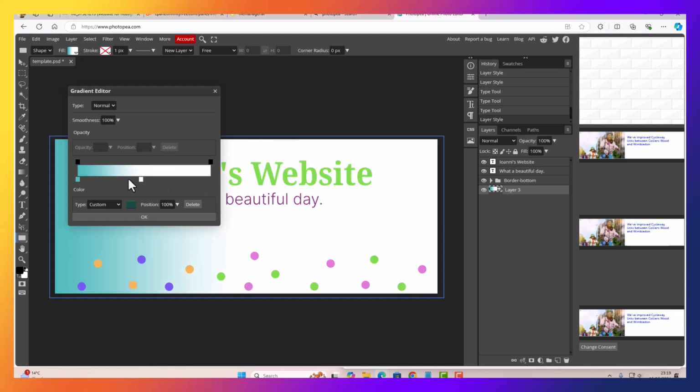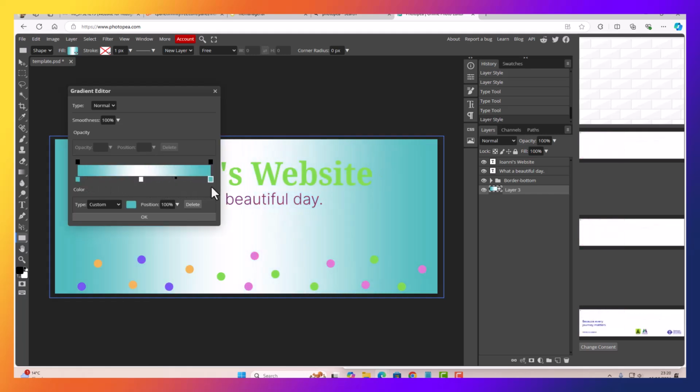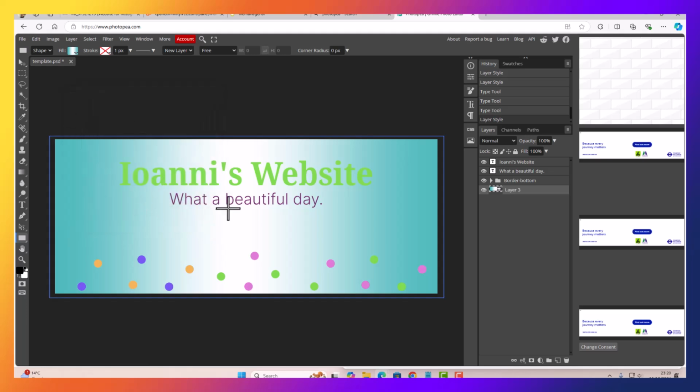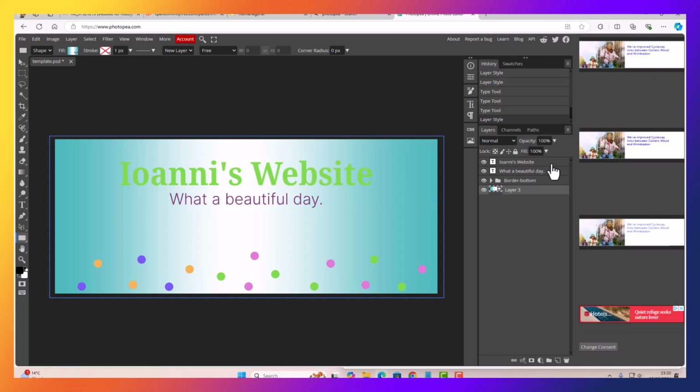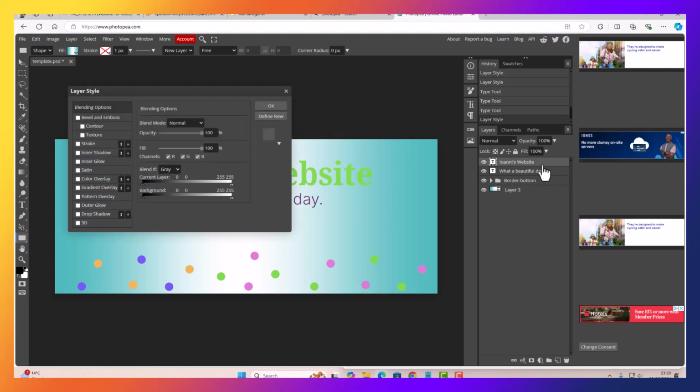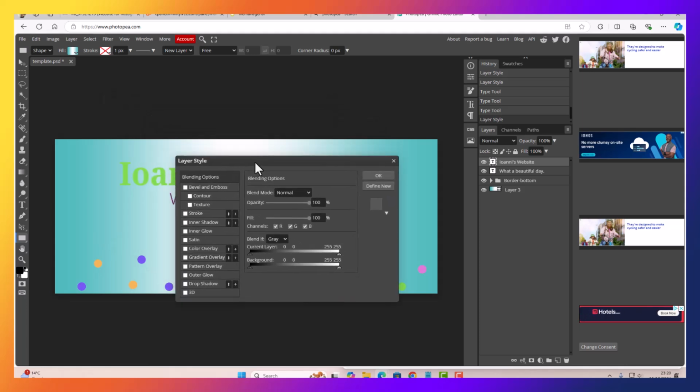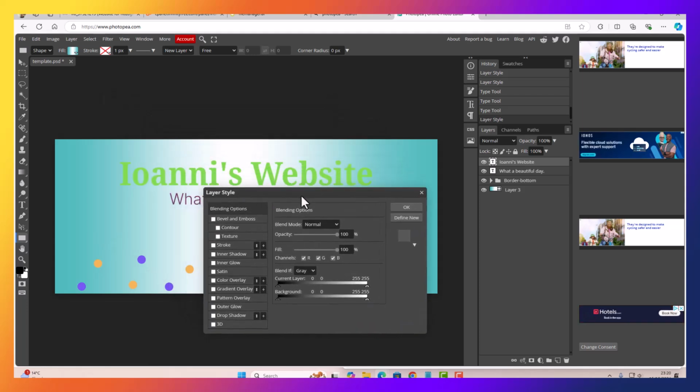Let's delete that. So I'm quite happy with this sachet. I'm gonna left click right next to it. Now I'm gonna click and drag it here to the other side. Let's click OK. Now the font doesn't stand out quite a lot, so I can always double click here on the text, but here on the side, to generate the layer window, the layer style window.